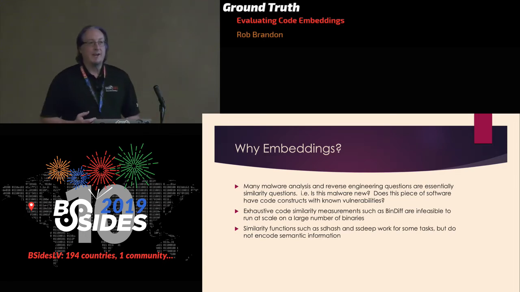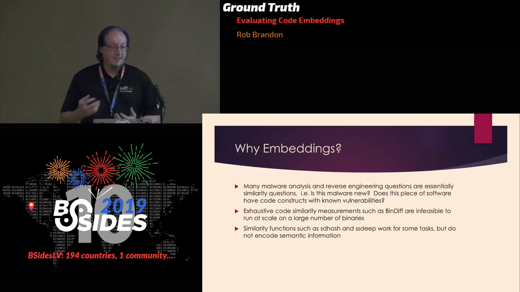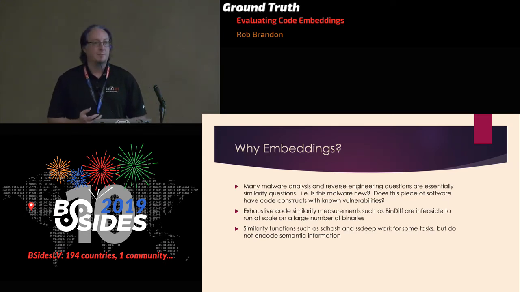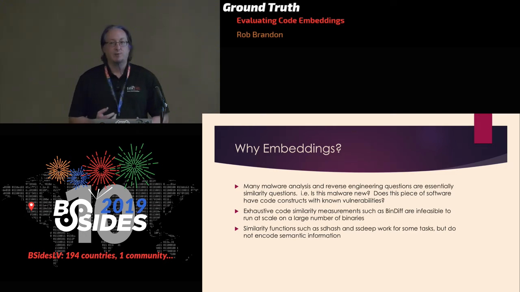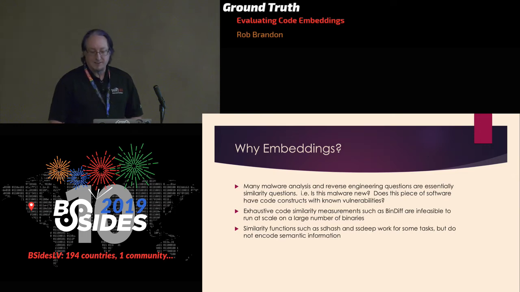A lot of the methods we have out there for measuring code similarity, things like BinDiff and graph comparisons, really don't scale to n number of binaries. Doing an n by n graph comparison is really not computationally feasible. And similarly, things like sdhash and ssdeep work for some things, but they don't really encode any semantic similarity data that you really want for doing these kinds of tasks.